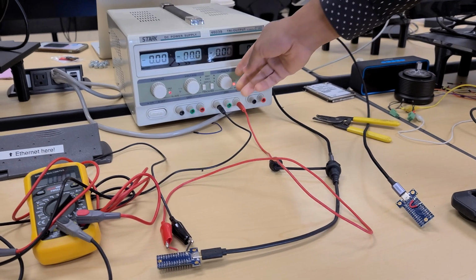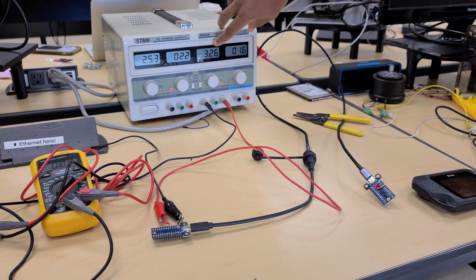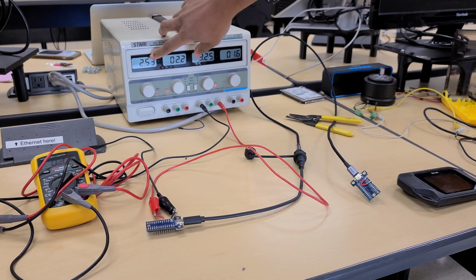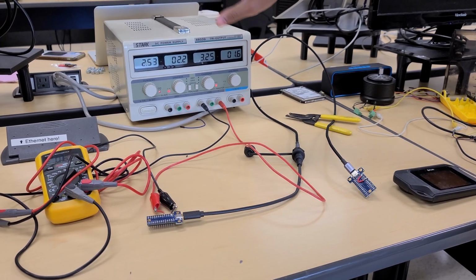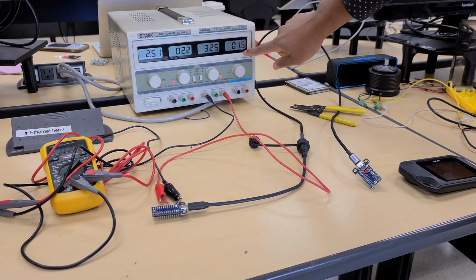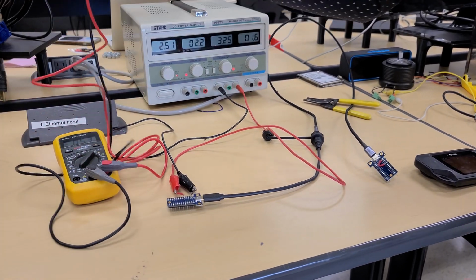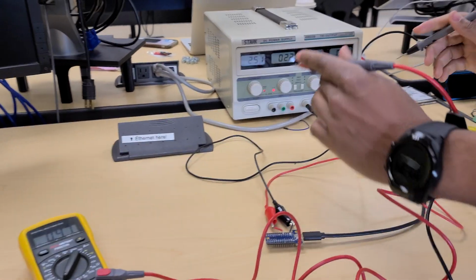So first things first, we're going to turn up the current. You'll see that we're at 3.26 and 2.52. So just add those together. It's close to 6, not exactly 6. And you can see we have somewhat of a voltage drop of 2.2 to 1.6. So I'm going to use the multimeter here. I've done this before, so it shouldn't get too warm too soon.